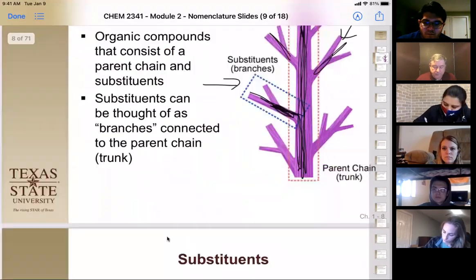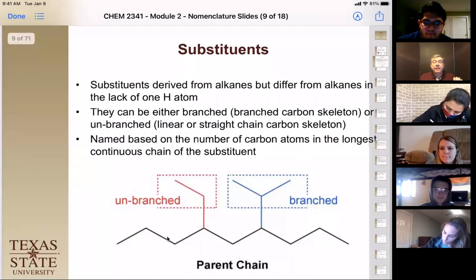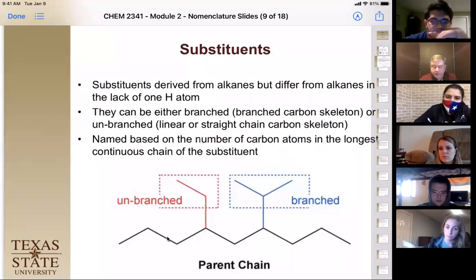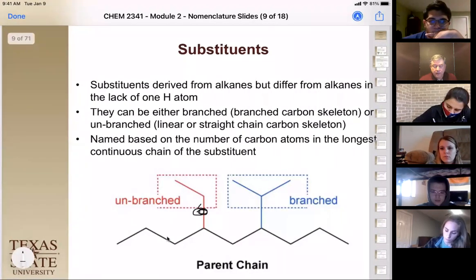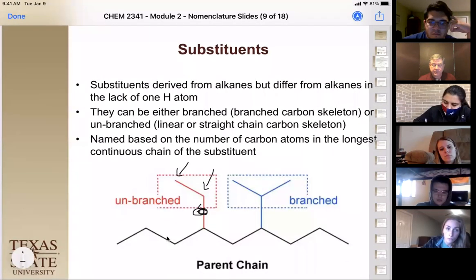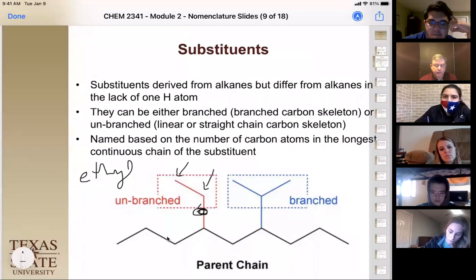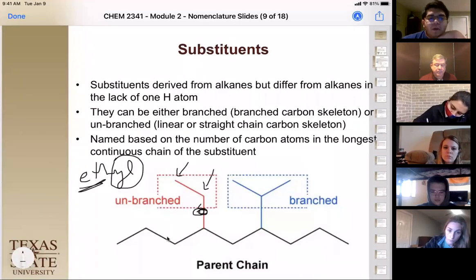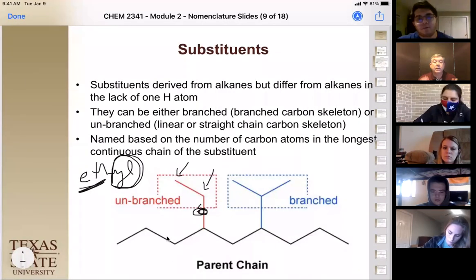Okay, so these substituents are derived from alkanes, but are different than other alkanes because they lack one hydrogen, because they had to attach to our main chain. So, for example, this right here would have 2 carbons on it. So that would make it ethane. But because it's a branch, it has 1 hydrogen missing, and we actually call it something else. We end up calling it an ethyl, because it's a substituent. Anytime you see the YL on there, it's a hydrocarbon chain with that many carbons on it, but it's a substituent on a larger chain.